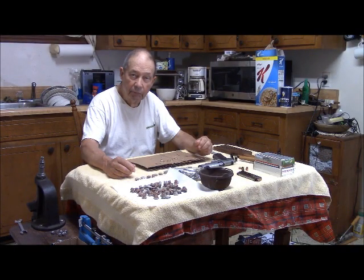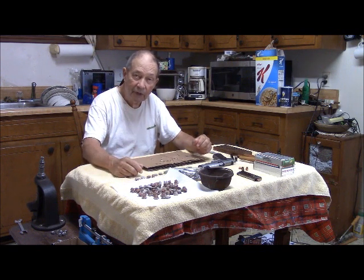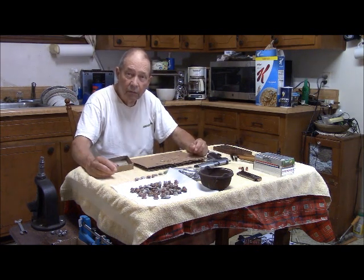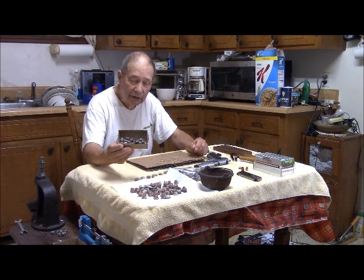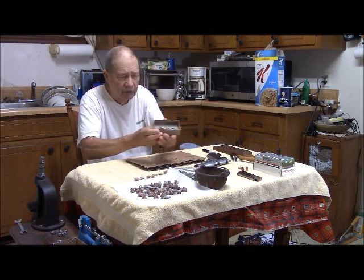Our self-sealing bullet trap was almost 100% effective. Only one bullet actually escaped the trap, and that was because it was a low hit and ran on the cardboard right at the very bottom, and was still contained in the steel cart. What did the shooting tell us? These half-jacket bullets that I bought back in the 1970s would not function reliably in the pistol. They would feed if you dropped them in the chamber one by one, but there was just too much friction from this softer lead for it to feed properly. So these are no longer of any use to me and are going back in the melting pot.